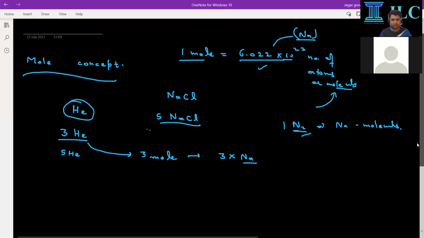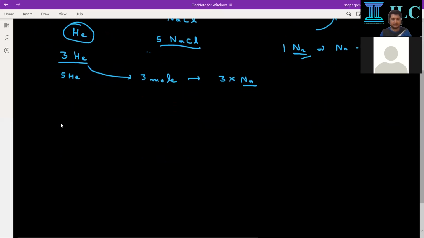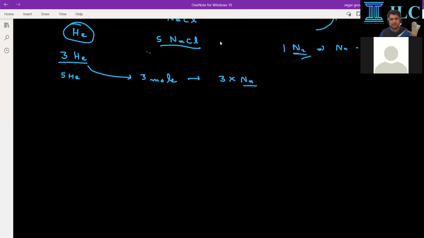So now, Vishnu, I guess you know the basic weights of the various elements. I just want to show you. Just give me 1 second. I am showing you the atomic weight, because it will definitely help you to find out the number of atoms.